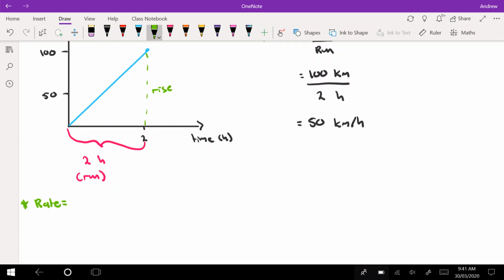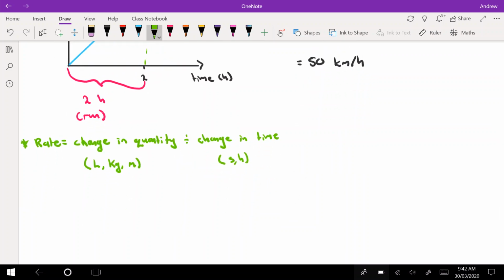Any rate, for example, is the change in quantity 1 divided by the change in quantity 2. For the example that I'm using here, that's the change in quantity over the change in time. If the rate is per time, then it will always be over the change in time. So the change in quantity could be liters, kilograms, or meters, and then time, seconds, hours, etc. So we know all these other ones.